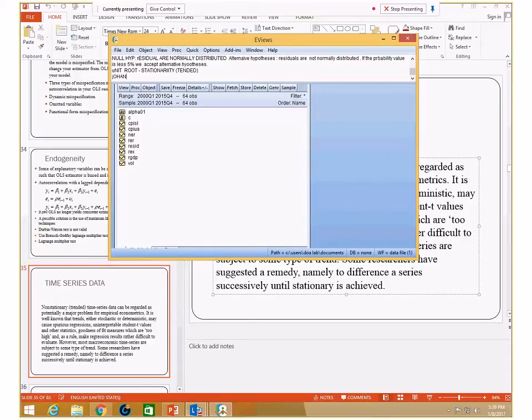The Johansen co-integration test is used to test co-integration, or to test the long run equilibrium.